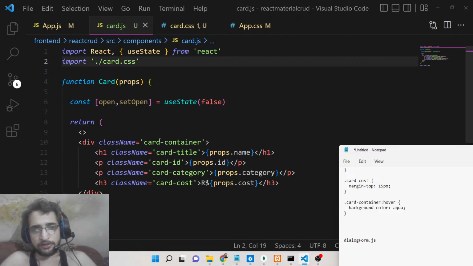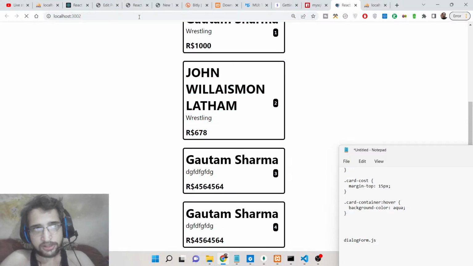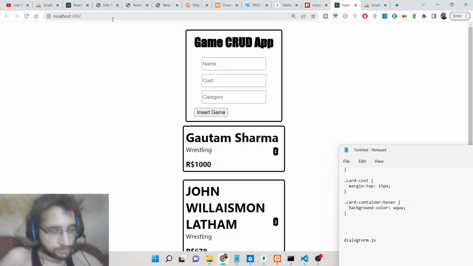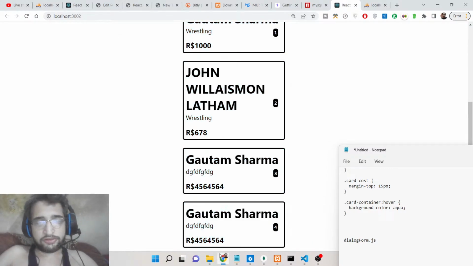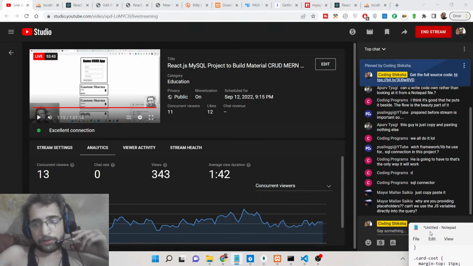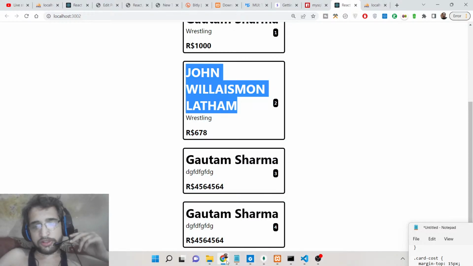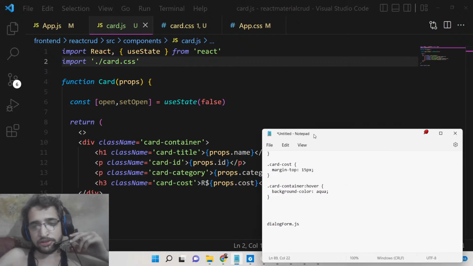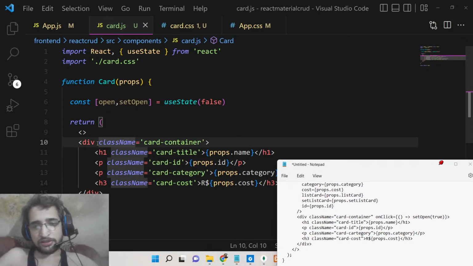So this is completed. So now basically two operations are done. We are able to insert data inside the database, and also we are fetching all the data which is present inside the database. So now the two operations are remaining, whenever we need to update the data and also delete it. For doing this, we need to first of all, so here whenever we click it, we need to show a dialog box, a material pop-up window. For doing this, we need to attach an onClick to it. So right here inside this here, we will attach an onClick here.